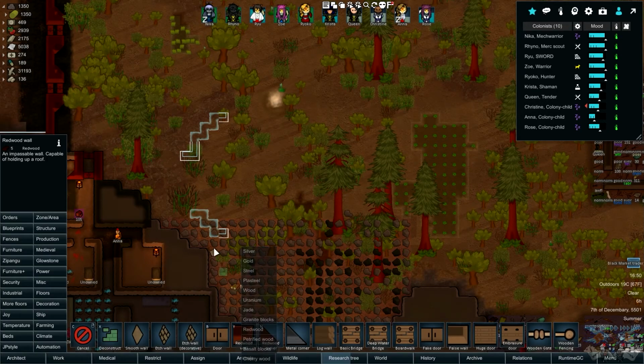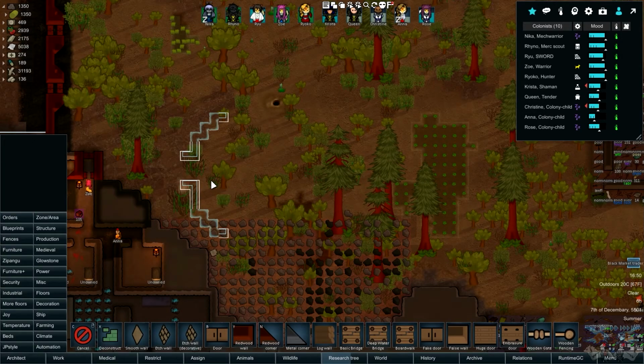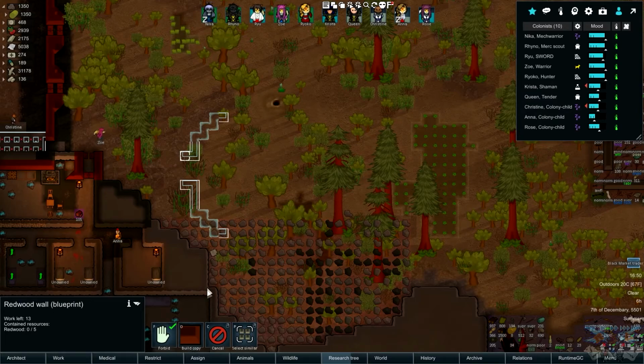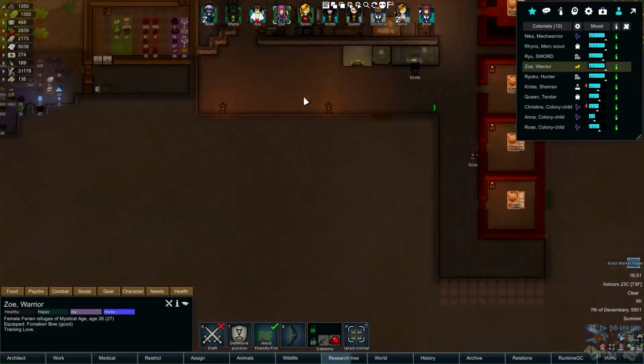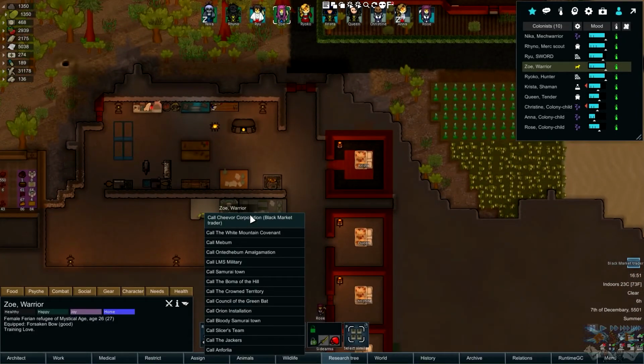Can it? Or was it three in? Yeah, it's three in. Okay. So, cancel that one. Do this. And what else? Oh yeah, the black market trader. Oh my god, I totally forgot about it. Black market, there we go.